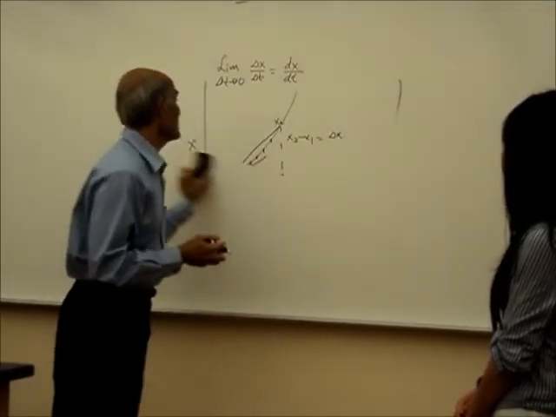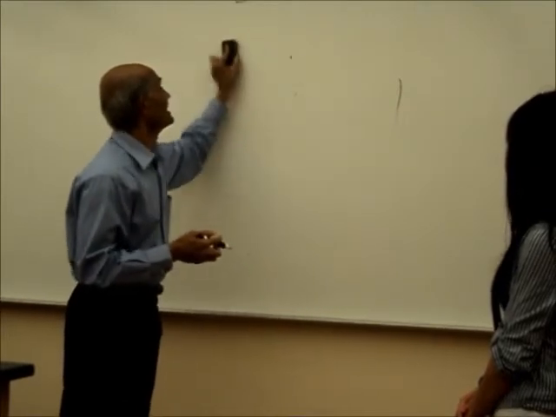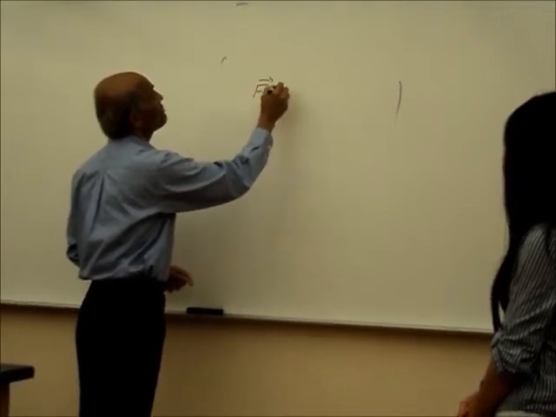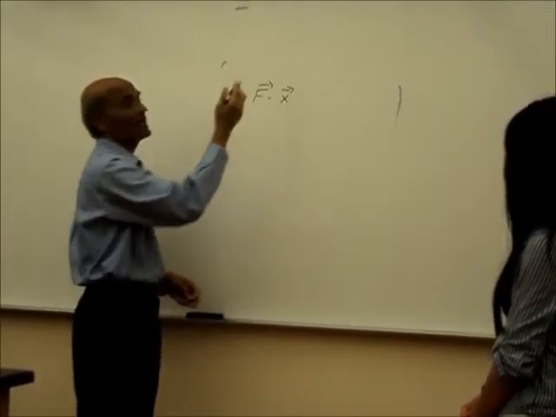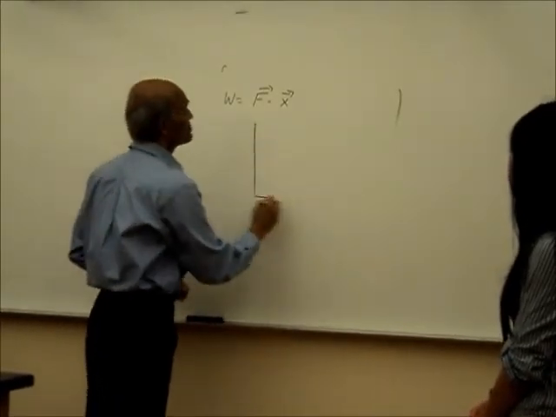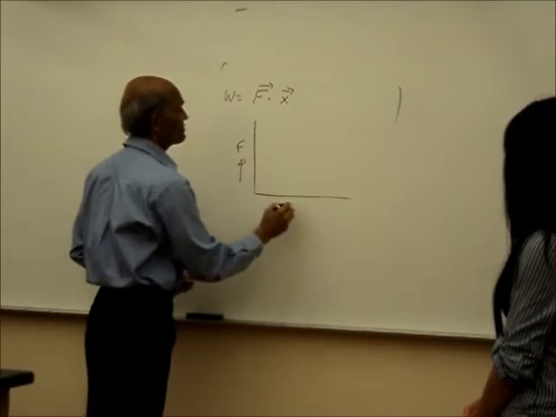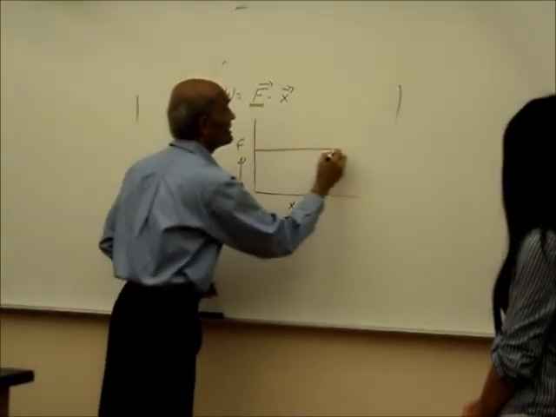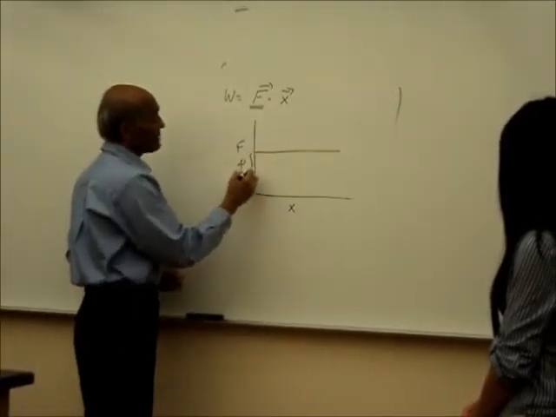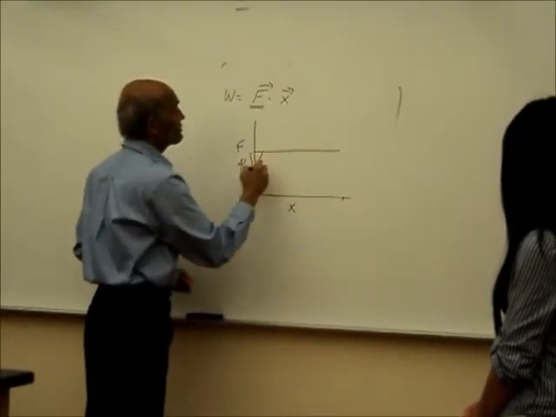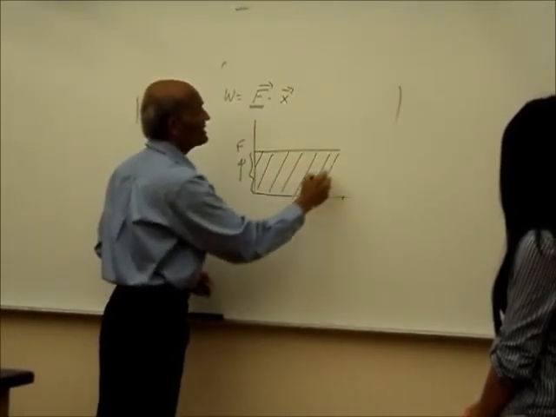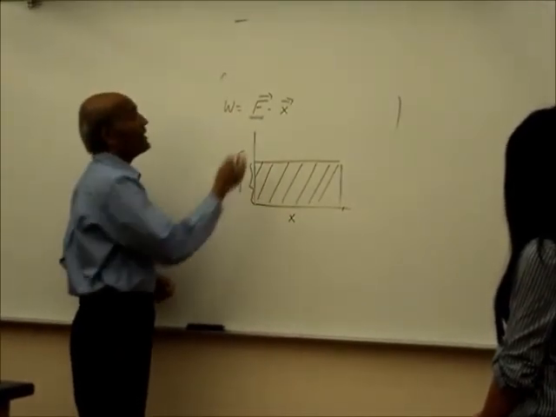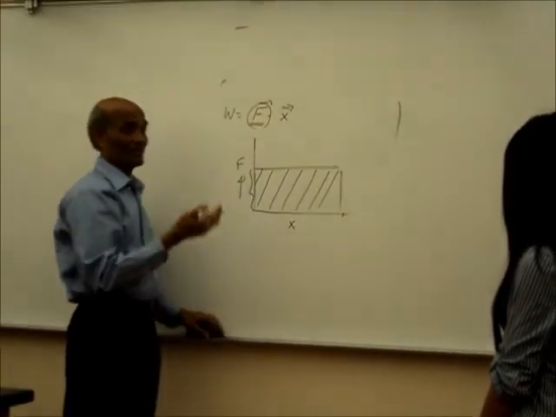Now, another application in physics is, let's say, a force vector moves through a displacement x. We say a work is being done. Now, if you draw a graph of the force vector against the displacement, if the force remains a constant, then that will be your graph. And if you multiply that force by that displacement, what you get is the area under the graph of force against displacement. Now, what happens if this force is not a constant?